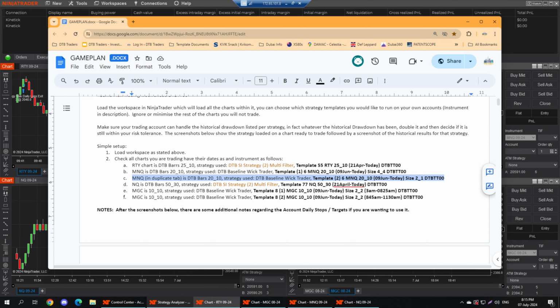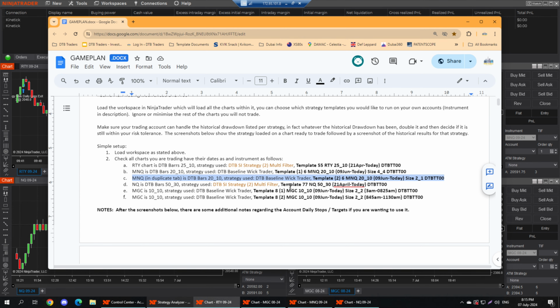So if you've got a $1,000 account or even an $800 account, this strategy can run on that. And then NQ, all the ones that don't say trade size, is a customizable trade size, and it's set to 1.